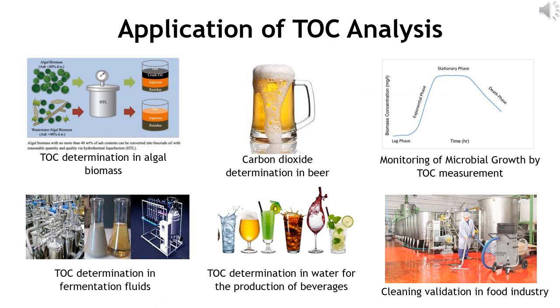Aside from having applications in the pharmaceutical and water supply industries, TOC analyzers can be used for the determination of the TOC content in algal biomass, fermentation fluids, and the water used to produce beverages. TOC analysis can also be used to determine the amount of carbon dioxide in beer, for monitoring microbial growth, and for cleaning validation in the food industry.